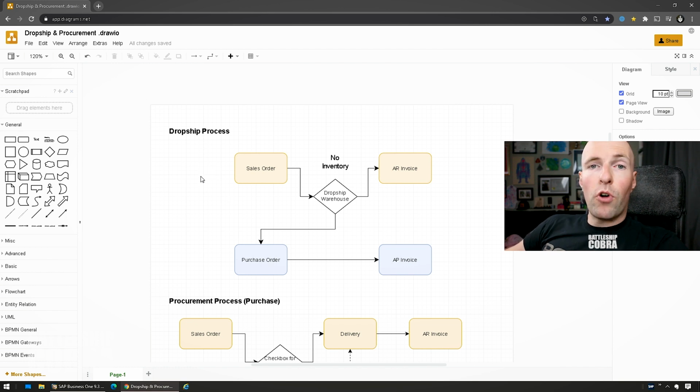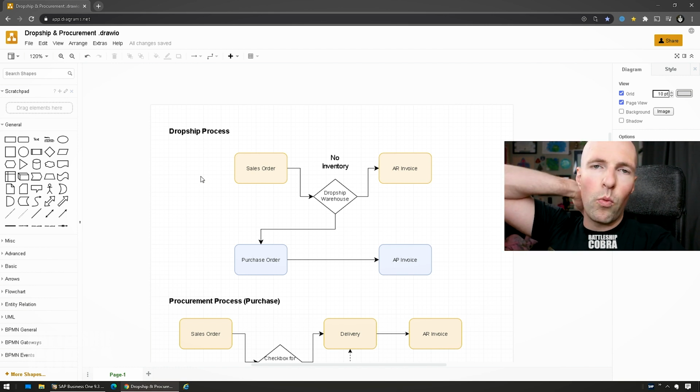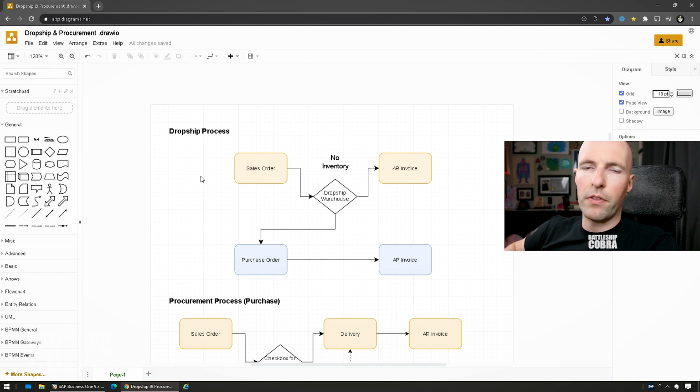So the first process is a dropship process. If you're not really familiar with a dropship process, it means that you are selling to a customer, but your vendor is going to ship to that customer. So it's something maybe you don't stock, you don't want to stock, maybe the customer needs it really quickly, it's a really special order thing, you don't really care if the customer knows. Sometimes there's white label delivery too, so what that means is the vendor will ship to the customer and not put their name all over it, and sometimes they'll even label it with your information, your packaging.